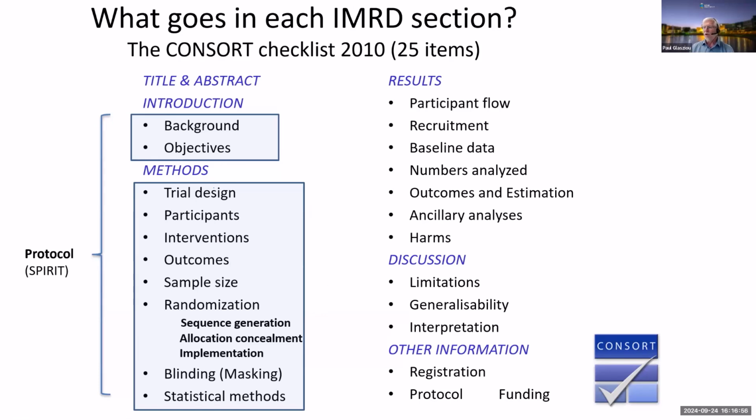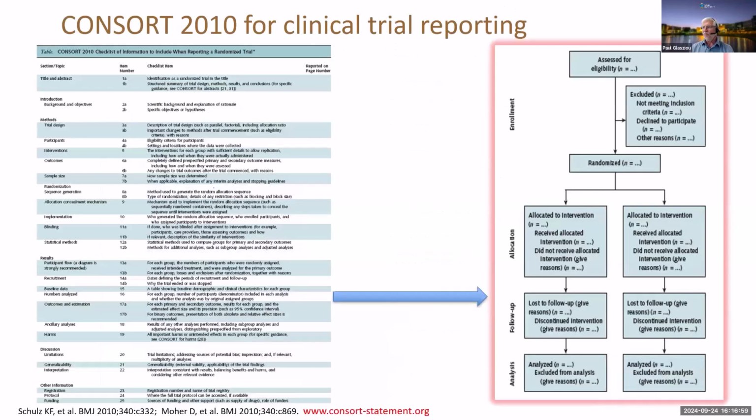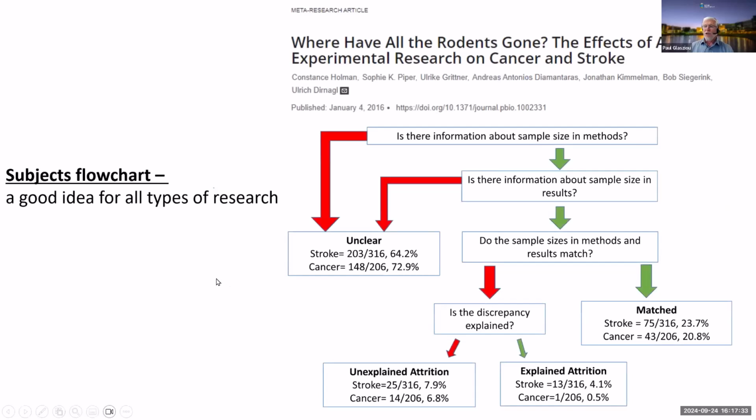So the 2010 version had 25 items. And one of the great innovations of the 2010 guideline was to have this so-called CONSORT flowchart, which has now been adopted. So in PRISMA, there's an equivalent for looking at how you screened and extracted the papers, etc. And there are equivalents in things like STARD and STROBE to have this flowchart, which is very helpful because a lot of the elements of it were often omitted in papers. Unfortunately, it's not always there.